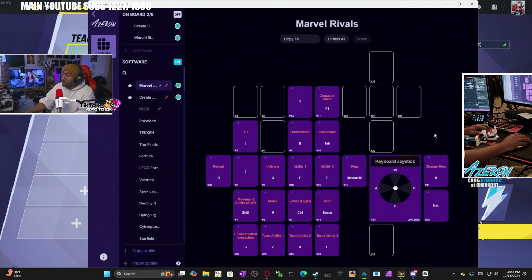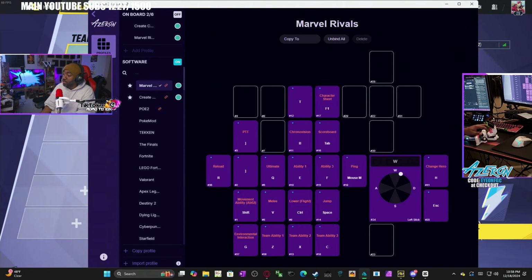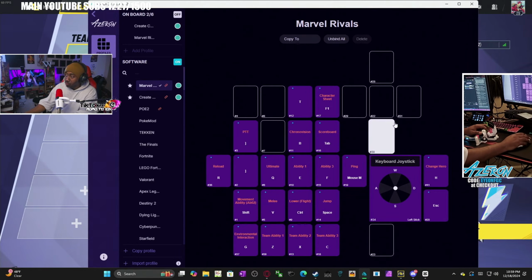And then ping, I have here, maybe. I was gonna say I would put ping here or here, but I remember why I don't do that. If you don't want any buttons on your D-pad nub, or on these thumb buttons that you would have to lift your finger off the joystick while you're moving to use. If you wanted to use ping while you were moving and it was on this, you would have to stop your character's movement and then hit ping. But ping should probably just be on my middle mouse click button.